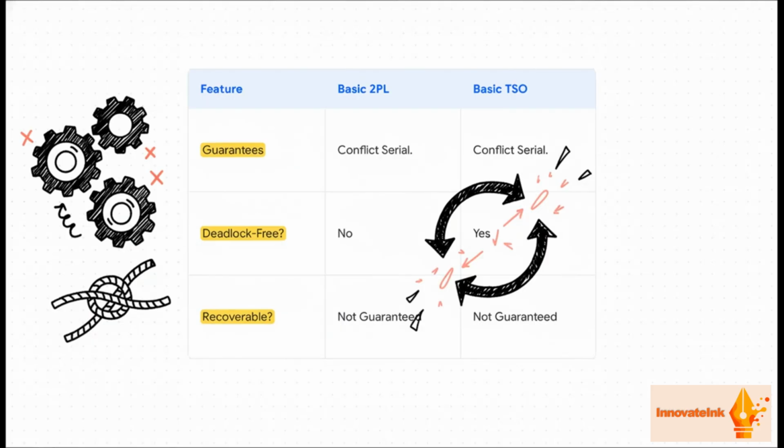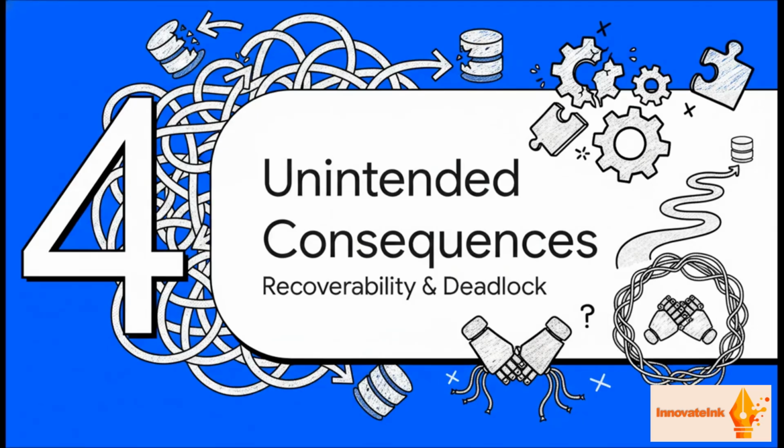And when you put these two head-to-head, you really see the trade-offs. Both of them get the main job done. They guarantee conflict serializability. But because transactions in 2PL have to wait for locks, they can get stuck in a deadlock. Timestamp ordering completely avoids that because nobody ever waits. But neither of these basic versions guarantees our data is recoverable, which brings us to our next set of problems. Because, of course, it's never that simple, right? You put these powerful protocols in place to solve one problem, and they can sometimes create new ones.